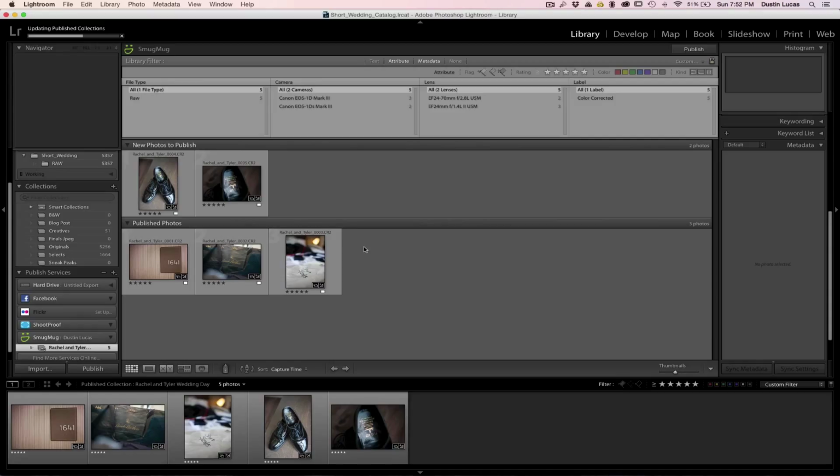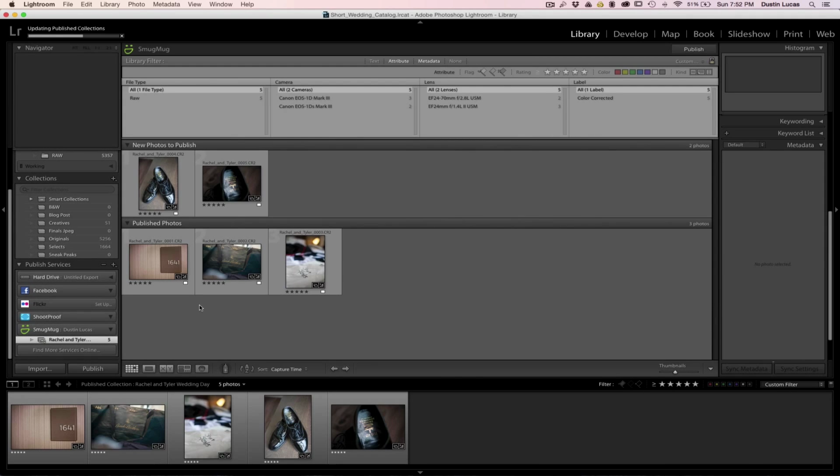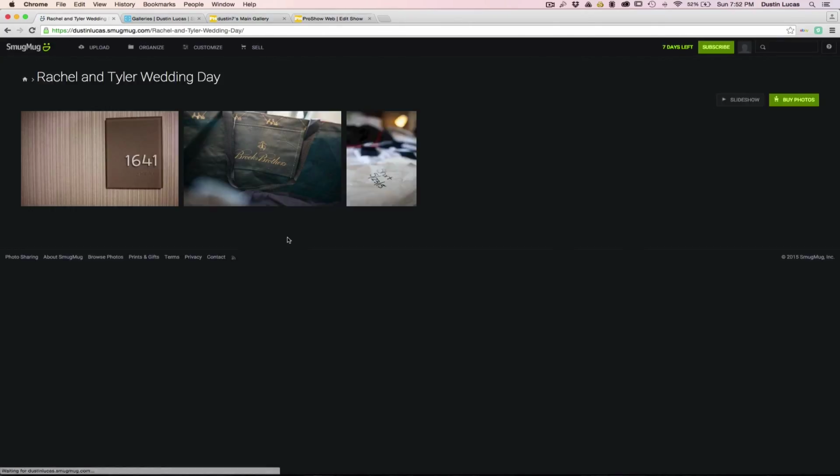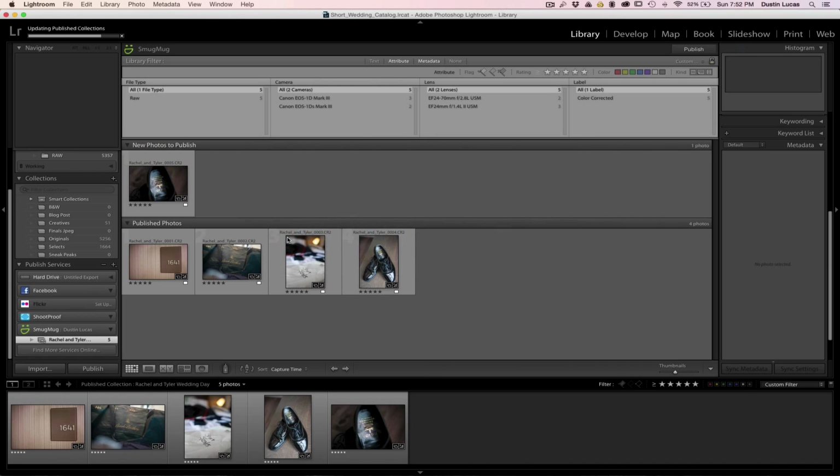And just syncing the website with Lightroom and refreshing your page once these are done should finish that up as well. Once the last photo is done, we'll do the same thing for ShootProof, viewing the images on there.